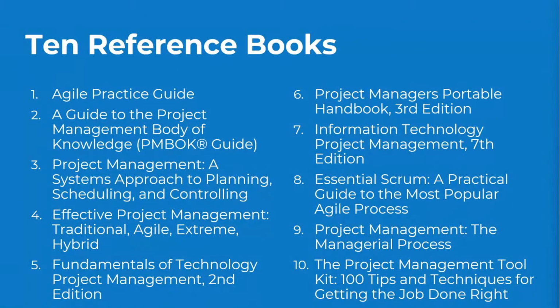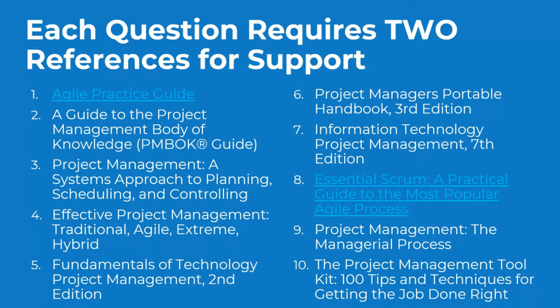So what does this mean? This means that if I develop a question for the PMP exam and that question happens to be an agile question, well, then I'm going to say my question is based on information found in the Agile Practice Guide and information found in Essential Scrum, a practical guide to the most popular agile projects. Notice something? The question that I have just developed is not referencing the PMBOK Guide at all. And that is not unusual.